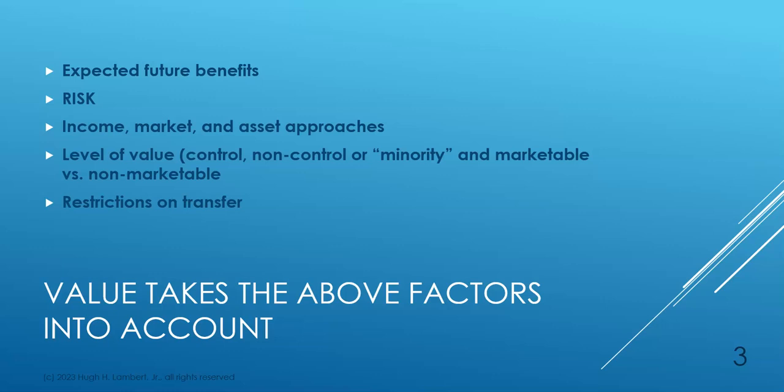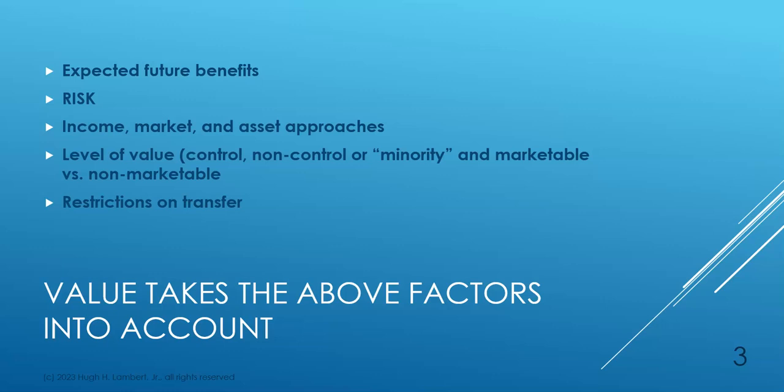And finally, the asset approach looks at the value of a business as a collection of discrete assets. So if you took the balance sheet of a company where you have cash, accounts receivable, land, building, equipment, and instead of using historical accounting measures for those assets, you adjusted them to their market values, and then you subtracted off liabilities, that might give you a reasonable idea of value from an asset approach. Now we're going to talk in a lot more detail. That's a really oversimplified version of those three methods, and we're going to talk in a lot more detail in class on some of the very nuanced aspects of each one of those approaches.